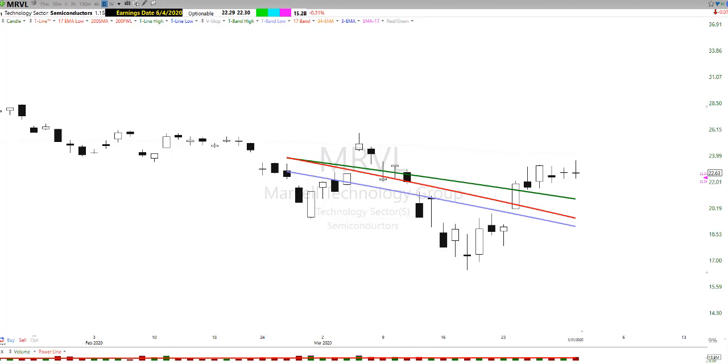All righty. Okay, so let's get started. What we're going to do is set up the T-line bands. Remember, I'm using TC2000. I can't help you on any other program because I don't know any other program, okay? Let's keep that in mind. I posted a link up there. If you're interested in TC2000 and want to give it a go, I'll post that link again.